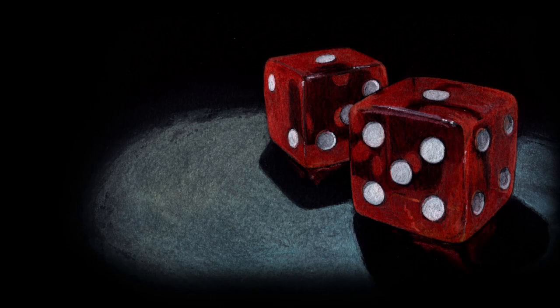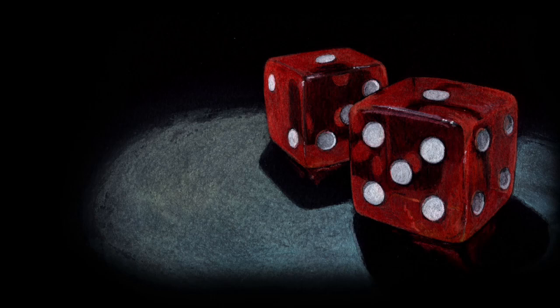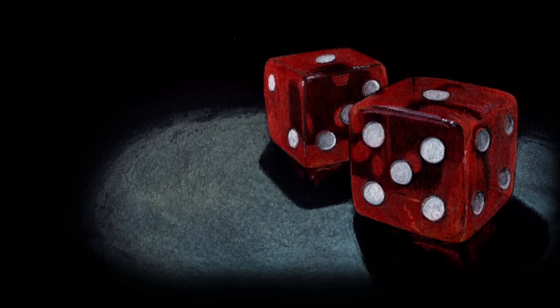Regarding the archon model base kit — the skin cloak is gorgeous. I love this skin cloak. It feels proper Drukhari, just wielding bits of human skin into a beautifully created cape. The spikes are quite fun too. I want to take him off of the rocks; the archon is on a base of rocks and I don't like that. I want to put him on a partial piece of a turret from a Ravager — I have a Ravager, as you can see here. I want to have a few skulls littered about the place. It is on a rather small base, so I may make the base a little bigger. I don't know if I'm even going to run him in games, but regardless, that's what I'm going to do with my Archon.